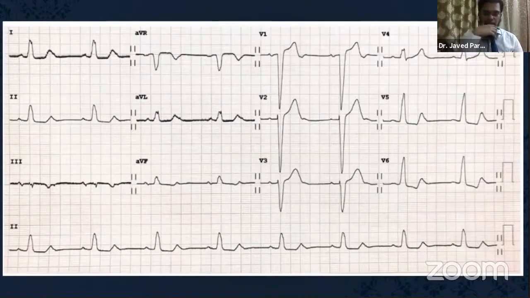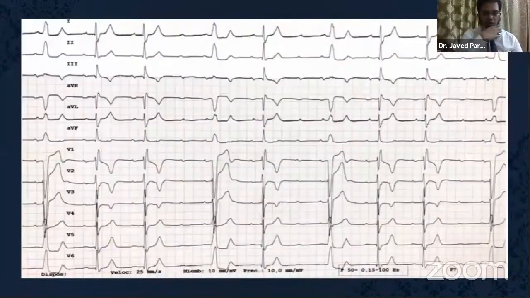So this was the other ECG from the same patient. At this time, this was 2:1 AV block with left bundle branch block. So now you have another indication, that is alternating left bundle and right bundle branch block patterns. And if we monitor even longer, as you can see, we monitored him for much longer, and now you can see clearly that there is a high grade AV block. So there is more than one P wave which is blocked.